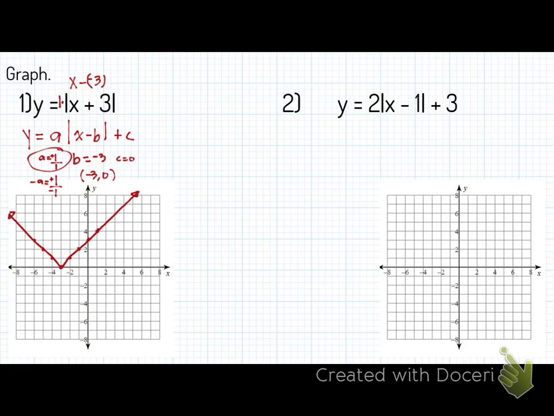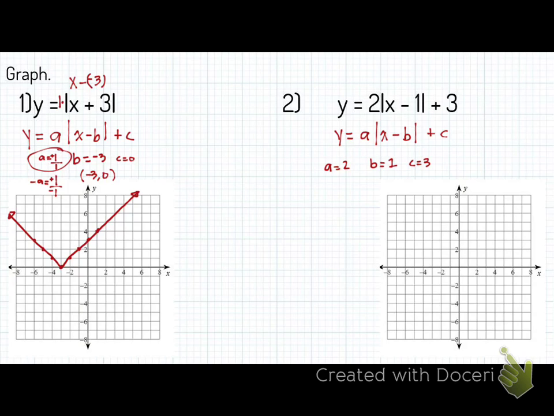Okay, so let's do this again. Number 2. Watch me do number 2. Y equals 2 times absolute value x minus 1 plus 3. What kind of equation is this, everyone? Again? Okay, so it should look like a what, everyone? A V. Good. Okay, I'm going to go a little more quickly now. So again, I'm checking to see if this is in the right form. Y is equal to a times absolute value x minus b plus c. So hey, look at that. A is equal to 2. Nice. B is equal to negative 1? Oh, no, because there's a minus sign here. It's b is equal to 1. So b is equal to 1. Okay, and then c is equal to 3.